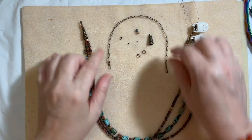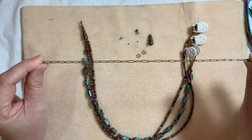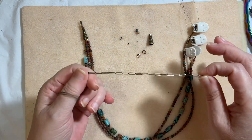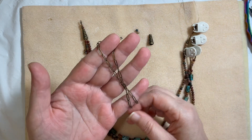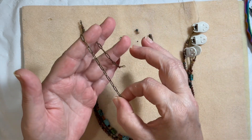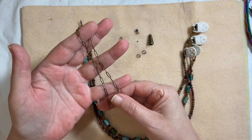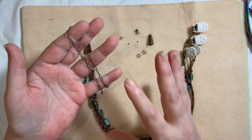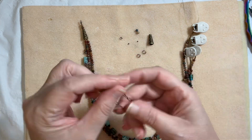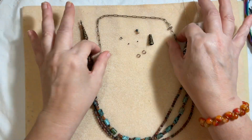We're also using from BB Craft this wonderful paperclip chain — I love it, I'm going to order more, it is absolutely sensational. I've been looking and looking for paperclip chain and I'm so glad I found this. It's lead, nickel, and cadmium free — if you've been around a while, you know me about toxic metals; it's a big no-no, especially on chain. This is antique gold and it's just fantastic. I'll put some links in the video with a coupon code for 10% off.